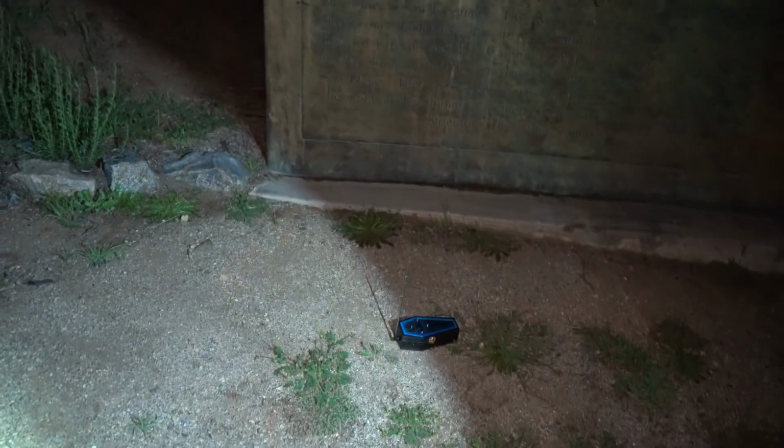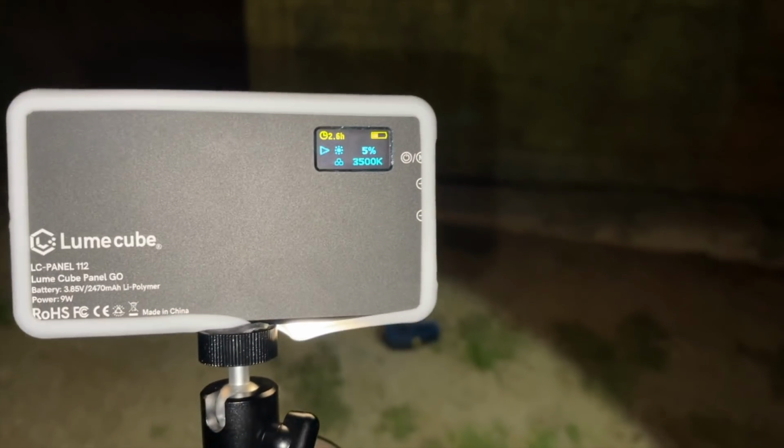2.5 hours left. No, okay, earlier it had over 4 hours when we were in the car. Looking at it, I was like, 1%? And I'm like, oh no, that's what we have the brightness on, I'm stupid. And then I saw that it was 4.5 hours. I'm literally taking my phone out to take a video of this because it tells you how much time is left on the light. All right, see, 2.6 hours left on this, and it just died for no reason at all.